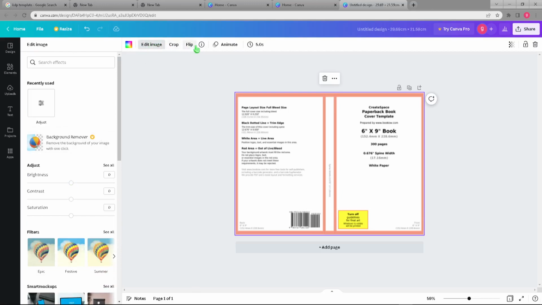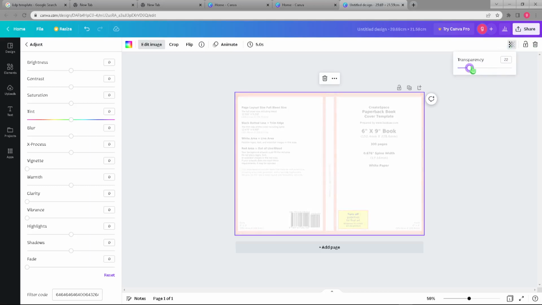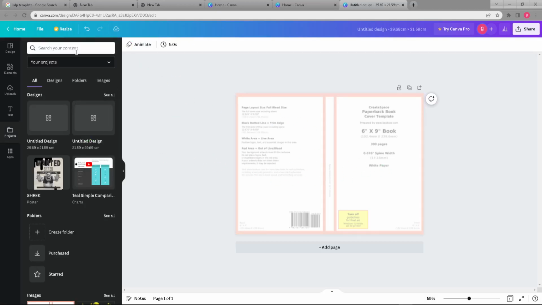So we're gonna press on this, and dude, where is opacity? Okay, oh, yeah, right here. So press on adjust, and we're gonna just bring the, there is no opacity. I'm done with this. I'm joking. Just press on this transparency, and we're gonna make it like 35. So as you can see, now it should look something like this. We can add our content.